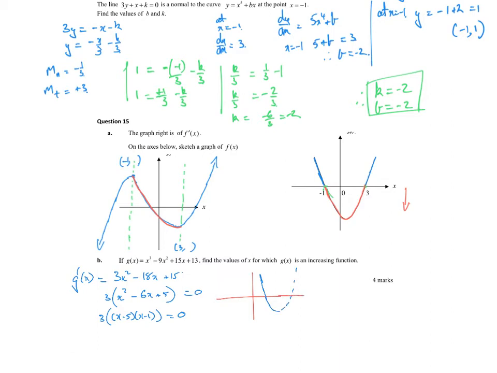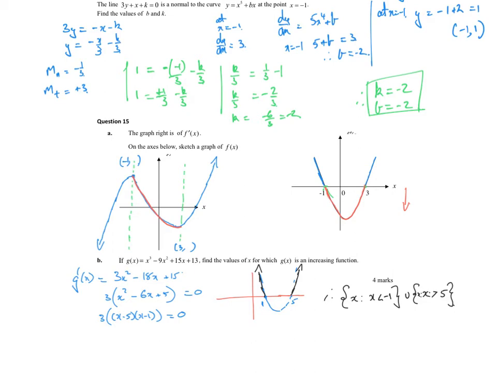So all I'm doing this for is, now it's really clear to me whereabouts this gradient is positive. So the gradient is positive here and the gradient is positive there. So therefore it's a set of values x such that x is strictly less than 1, union x is strictly greater than 5. Strictly, because I want the gradient to be positive. And obviously if the gradient is 0, it's not positive, it's 0.